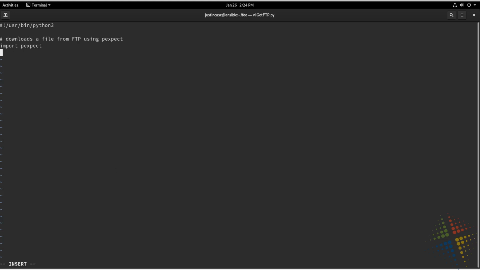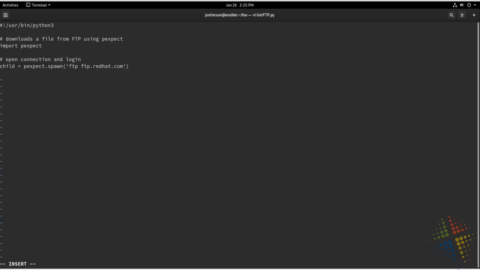So now that it's imported, let's add another comment: open connection, log in. And how I want to do this, I want to create a variable. I'll call it child, for lack of a better name. And I want to call pexpect.spawn. What pexpect.spawn does is it opens up another program, whatever program you type here in the parentheses, as a child process.